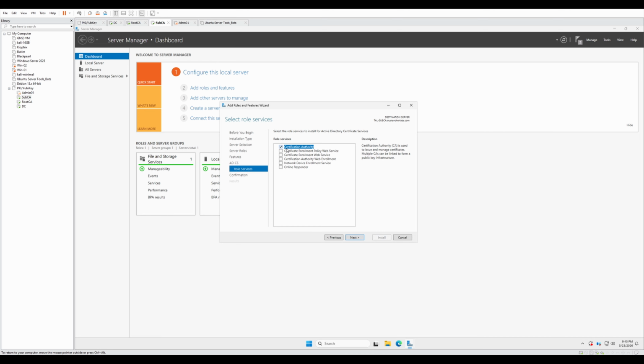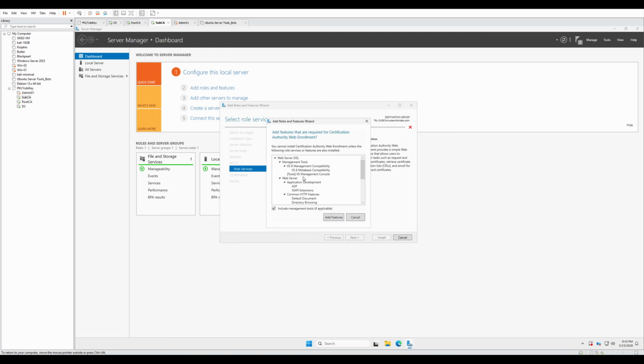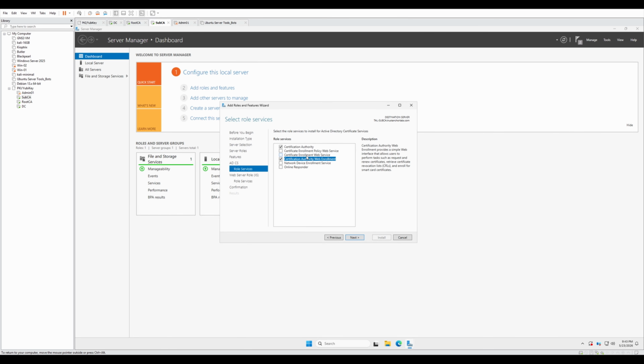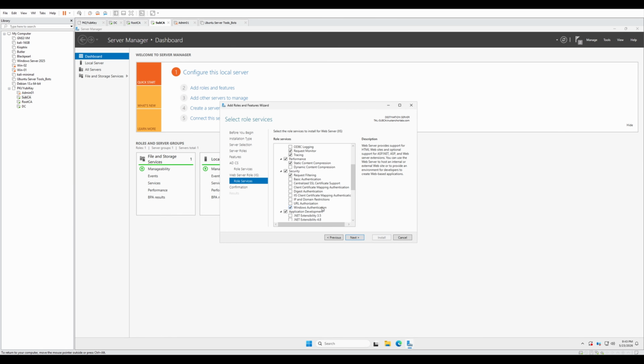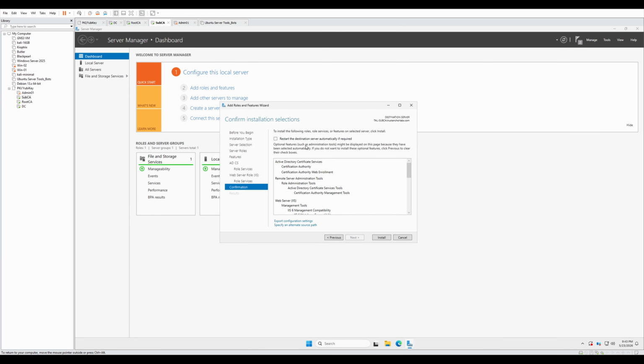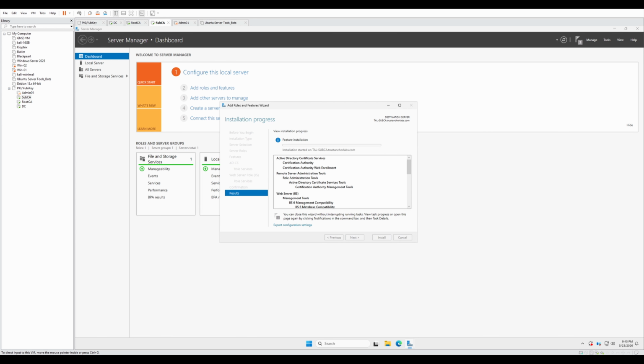Now, with this one, we're also going to add the Certification Authority Web Enrollment, and that'll install IIS and essentially set up most settings. Click Next a few times. Restart the server if needed, and then click Install. I'll pause until this finishes.